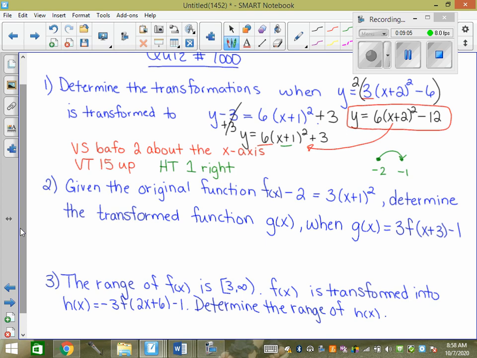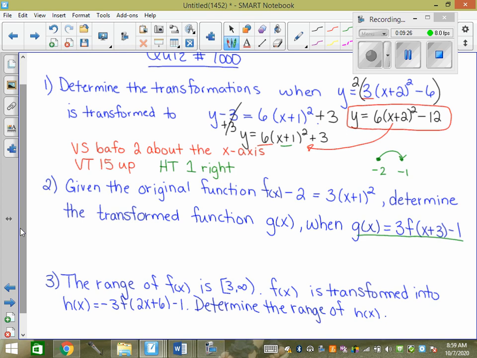I could give it to you like this. See, do you see it has the little f in it? So it's saying, I'm doing these transformations to f. That's what it's saying. We're not saying, oh, how far does it take me to get from here to here? This is just another way of writing the transformations out without literally writing vertical stretch by a factor of 3 about the x-axis, horizontal translation 3 left, vertical translation 1 up.